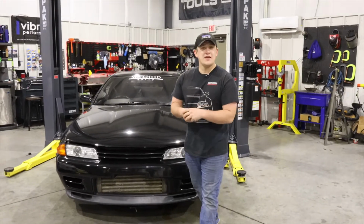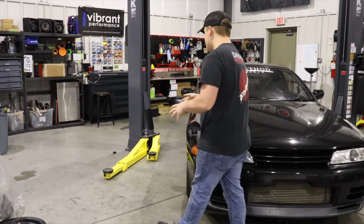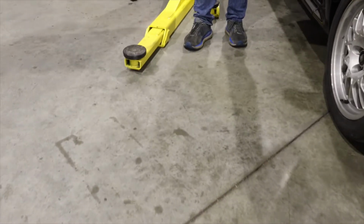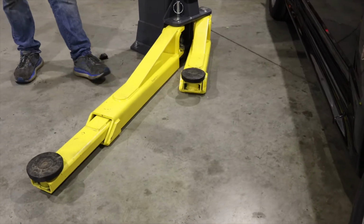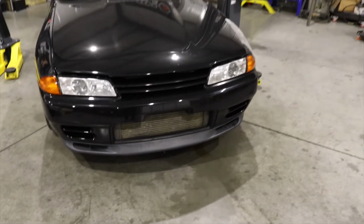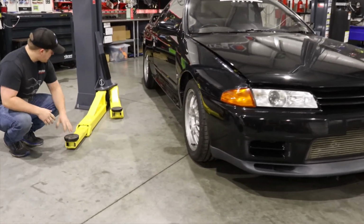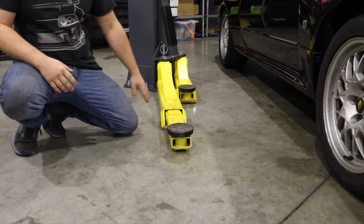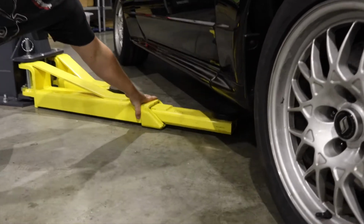So the LP in the model number stands for low profile. These lift arms have been great. I haven't really had any kind of issues fitting them underneath any kind of stock car. As you can see here, we work on the JDM sports cars and VIP cars. So the VIP cars are much lower than these cars. But these lift arms have been great. They fit underneath everything, no issue. Like you can see here, this car's got an engine out of it, so the front's a little higher, but it fits under there great.